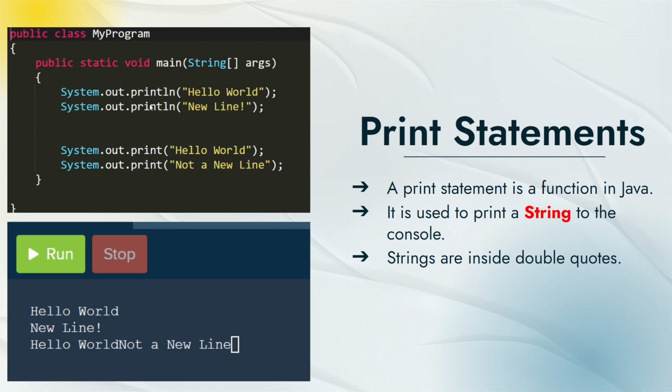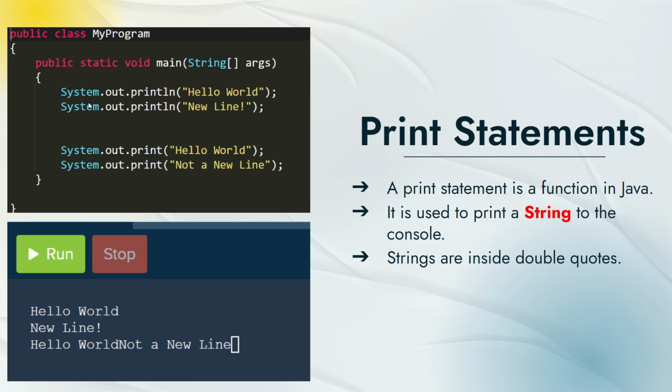There are two ways to print to the console. Printing to the console means using a function that outputs to the console. This is the syntax, and inside the parentheses are what you call parameters. It outputs those parameters to the console. So hello world is a parameter, for example, and it outputs that to the console. So it's basically writing to the console. The syntax is System.out.println. System is the system, and out stands for output. So it is using the system to output to the console, which is a print statement.